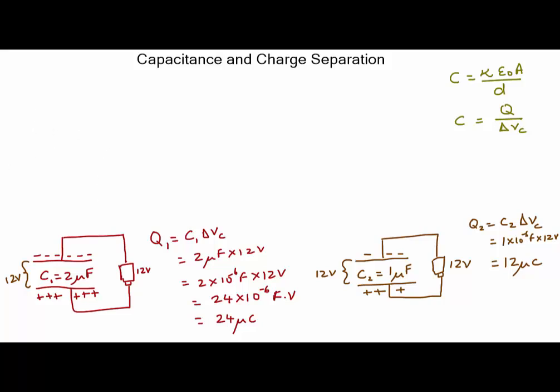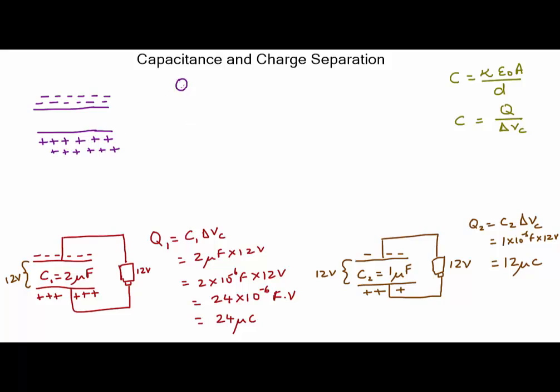So the example I want to take now is one of these capacitors. Let's say I take this first one, which had a 2 microfarad capacitance, and somehow, and for right now let's not worry about how, I double the charge separation on its plate. So rather than have the 24 microcoulomb separation, I'm now going to have a 48 microcoulomb separation. So there we go. The question now is, what happens to the capacitance of this capacitor?